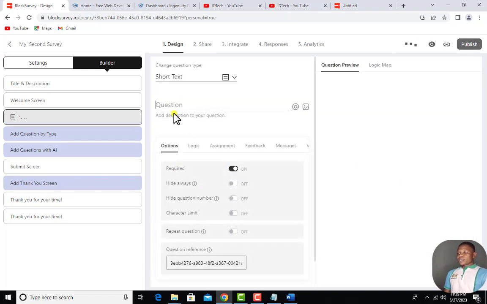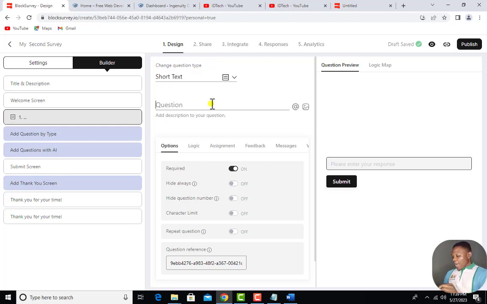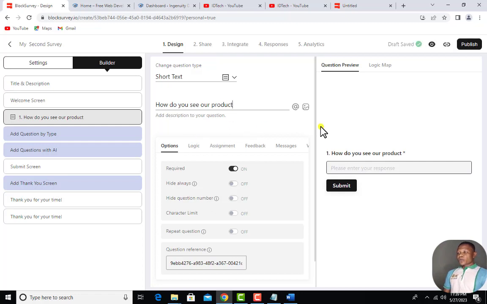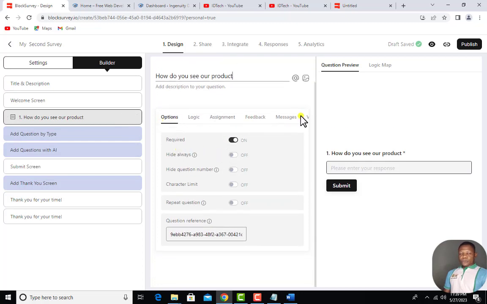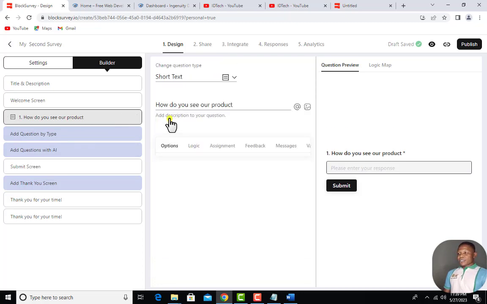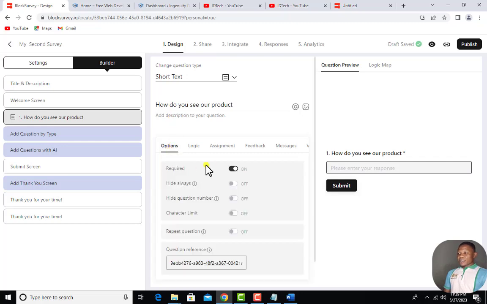Okay, so the short text, I can type the question, how do you see our product? So the respondent can give answer. Then under each question you have options you can modify. So you can see under option, you can see required. If you want to make the question required, you can click on this toggle button to turn it on, which means your respondent must answer this question before it can move to the second one.